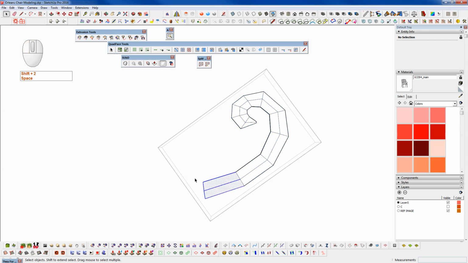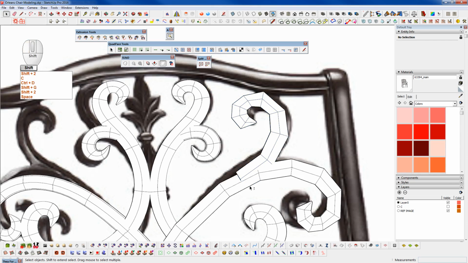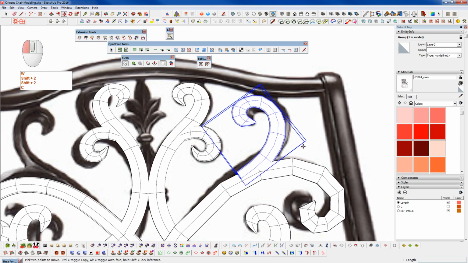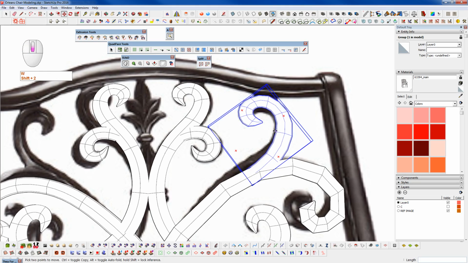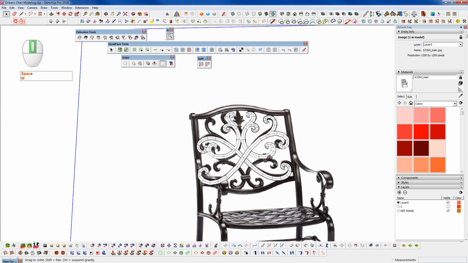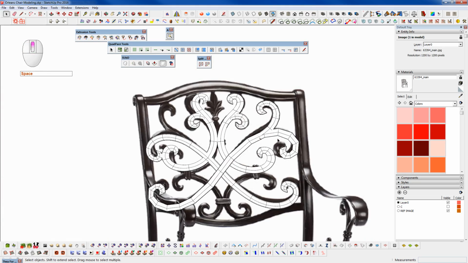And we may be able to even get rid of this last section here. Let's see. Can move that around. Something like that there. Looks pretty good. Let's bring that back.